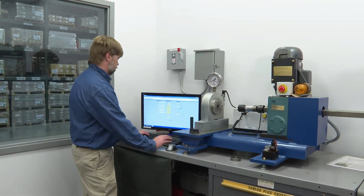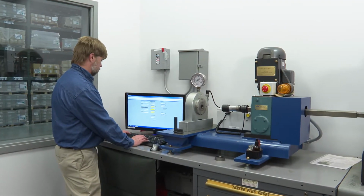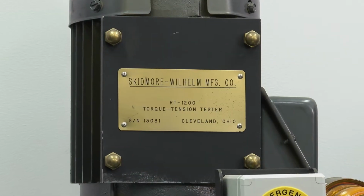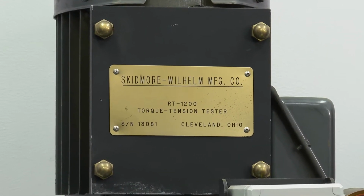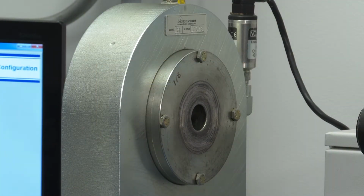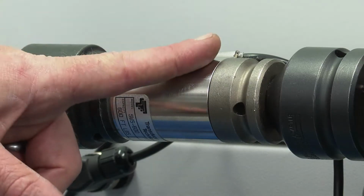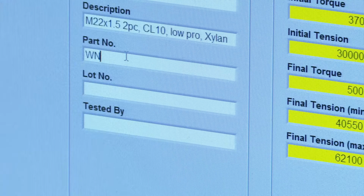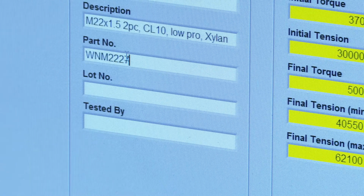Okabe's dynamic torque tension testing is used to assure our two-piece nut assemblies can provide proper clamping force. The nut assembly and studs are tested on a Skidmore-Wilhelm torque tension machine. A dynamic torque test is performed using a load cell and torque transducer. Critical data is recorded to provide traceability of each lot of material being tested.